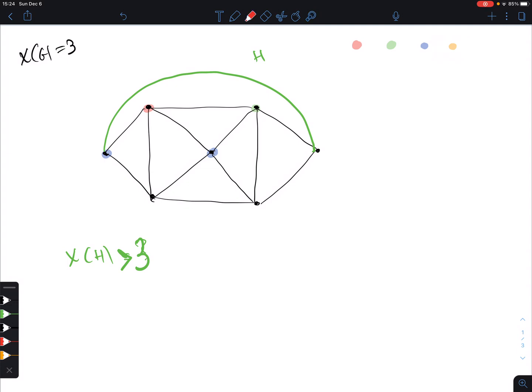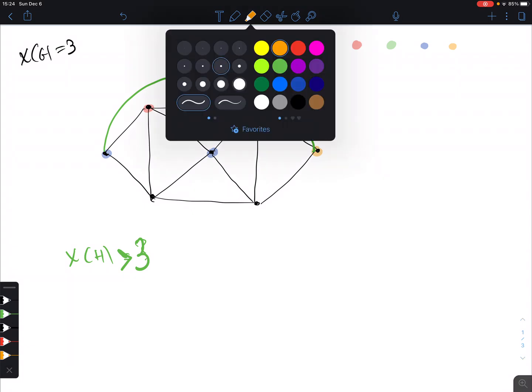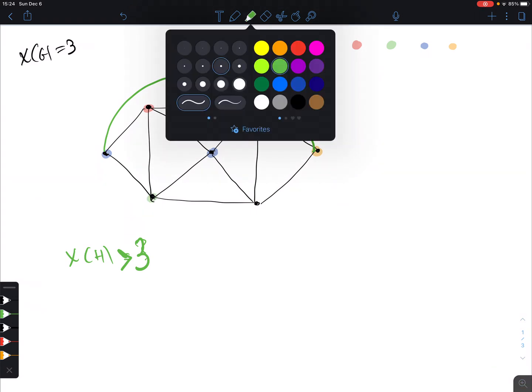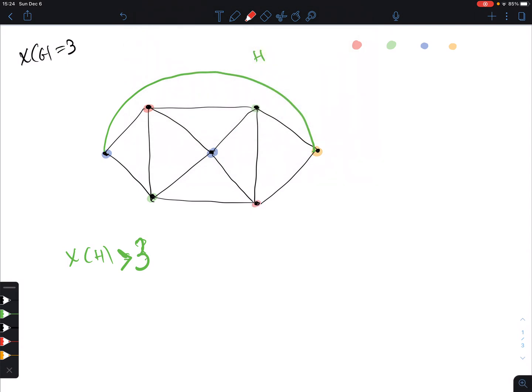Let's see whether it works with that 4th color. So I put the 4th color here, okay. And now it's actually clear that there's a solution, because I can already take the previous solution that will work, right? So that would be green here, I guess. The first thing I could do is green here, and the next thing I could do is red here. So this does work. So we have a coloring of 4. So the coloring of H is 4.